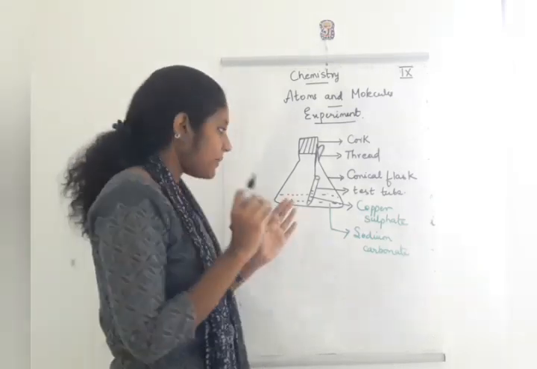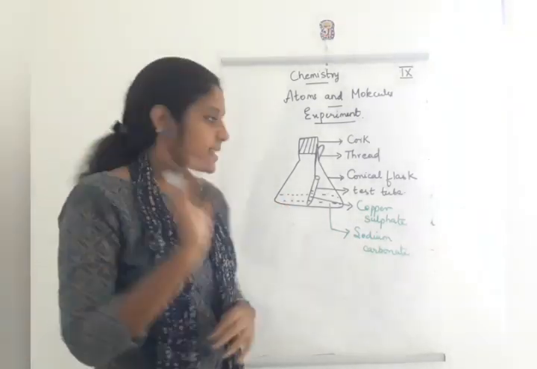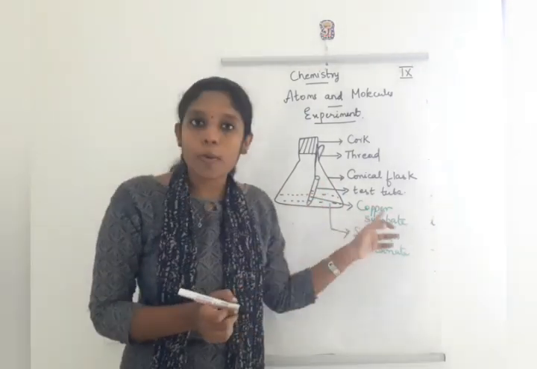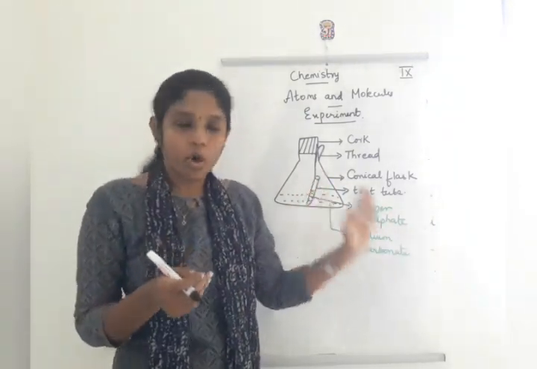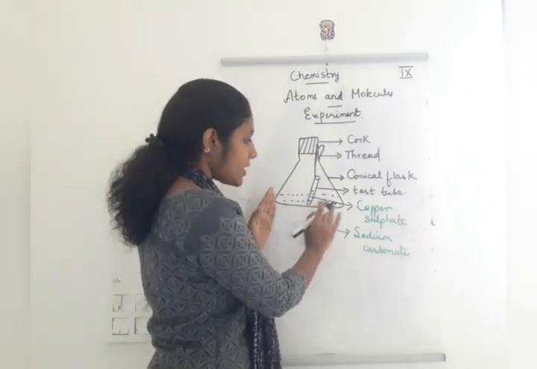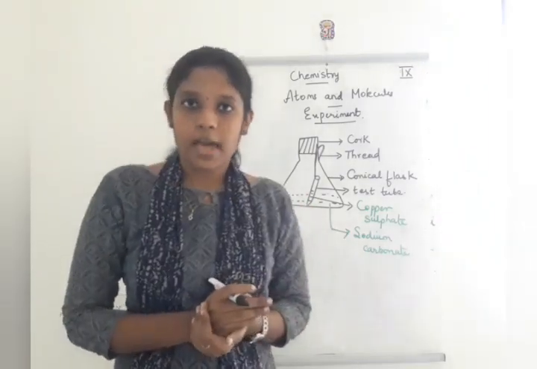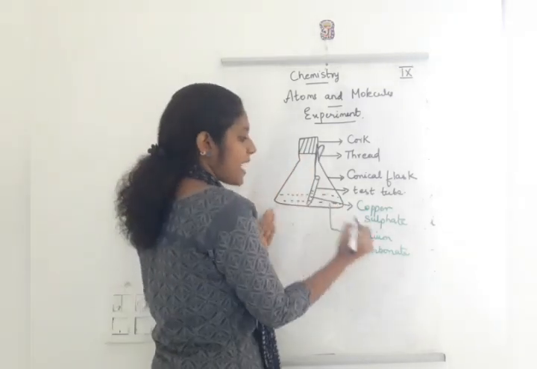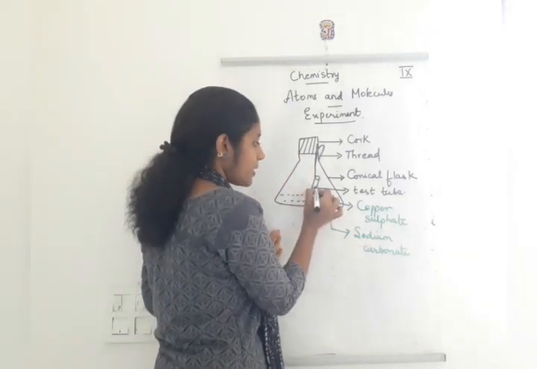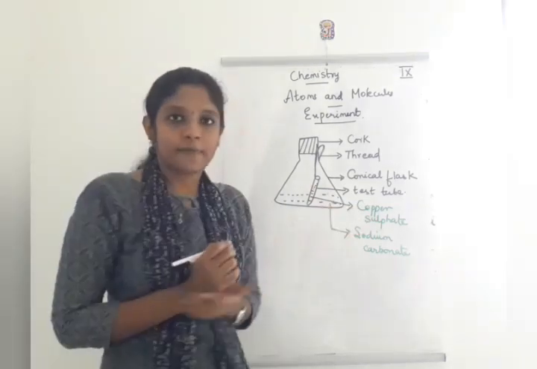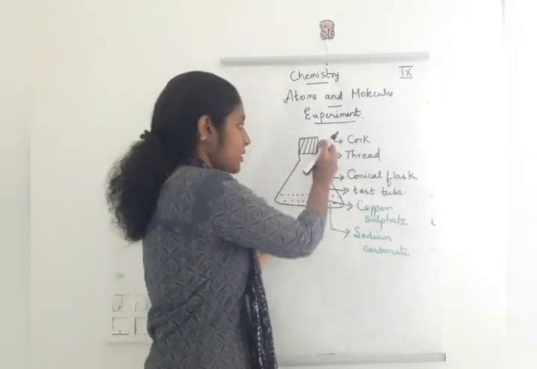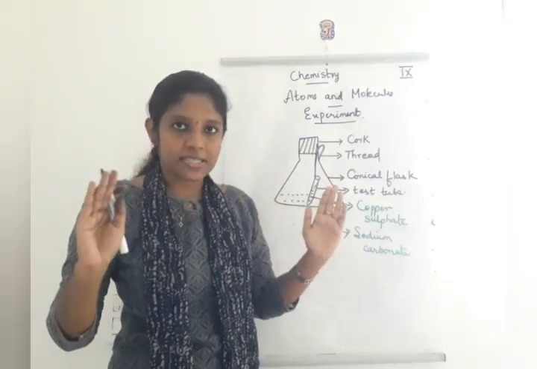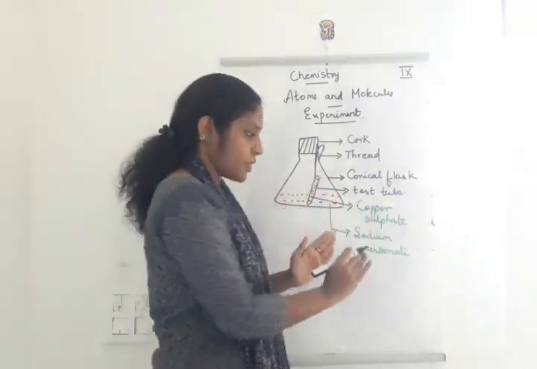So here I am taking and explaining one setup. Inside the test tube you are adding copper sulfate, and in the conical flask you are adding sodium carbonate. Everything is tightly set up. Add copper sulfate in the test tube. It is kept tight like this, so they do not get mixed. Okay, so the first condition is that it is not mixed, that is, copper sulfate and sodium carbonate.